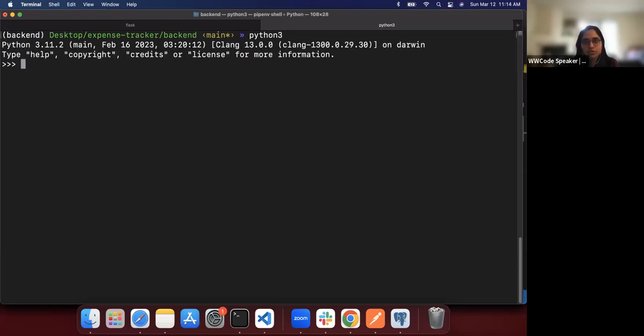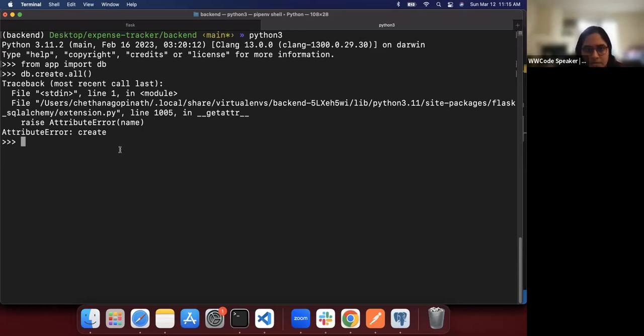So I'm going to go into the Python prompt, and then I'm going to do from app import db. I'm going to make sure that the model that we created right now, we're applying to the database and actually creating something. So let's do that. This looks good. So let's do db.create_all, this is what creates it all.